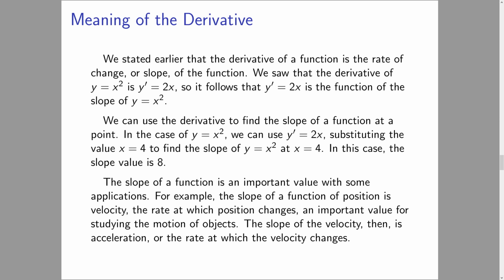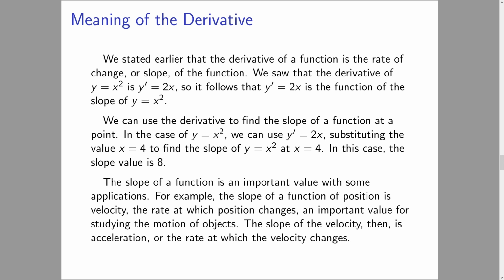And since x is 4, we can resolve that the slope at x equals 4 is equivalent to 8. The slope of a function is very important and can be applied to many aspects in life. When we express a position function, we take its derivative, we are accounting for the velocity of the function at any given point in time. Likewise, were we to take the derivative of a velocity function, we would create a function describing acceleration.